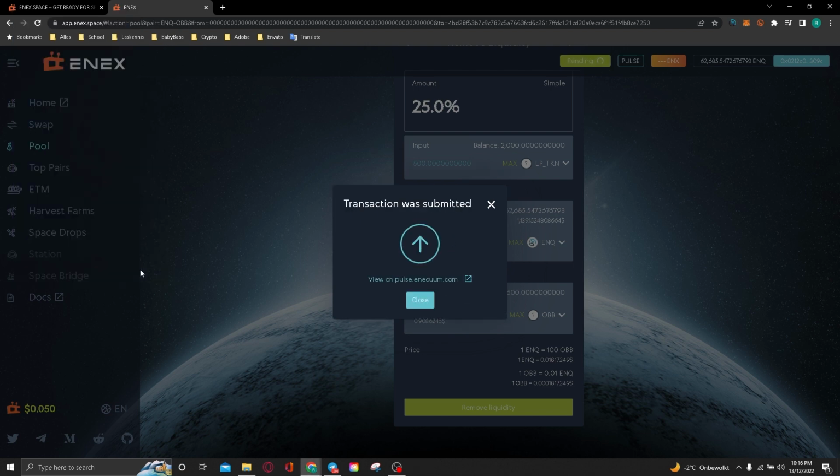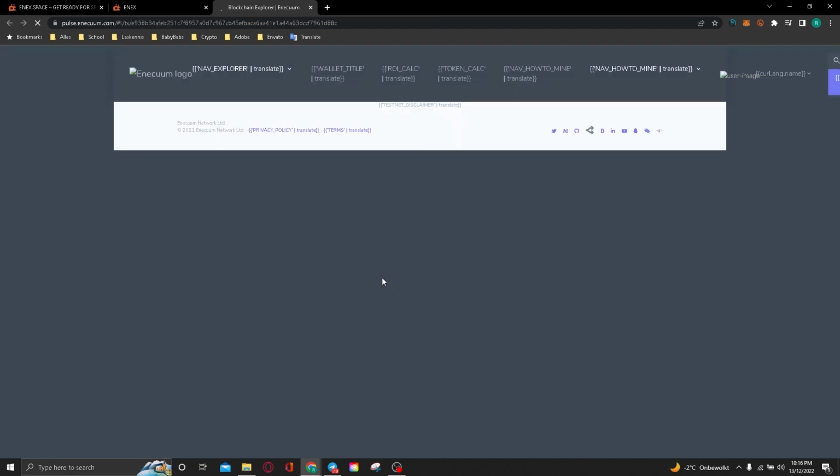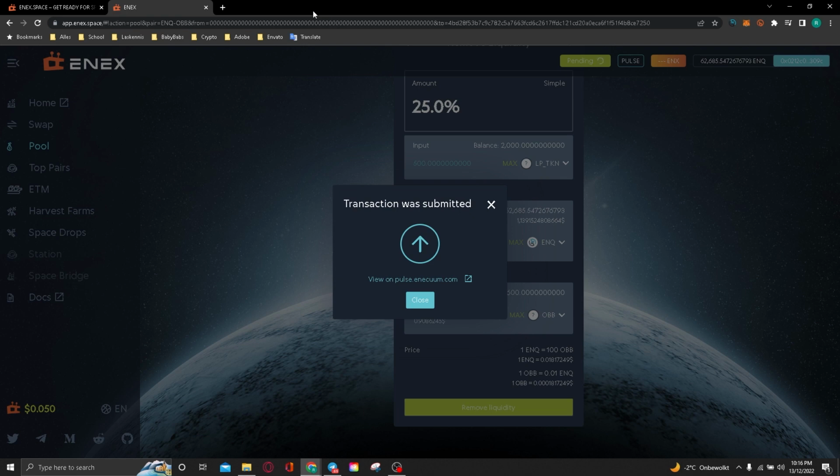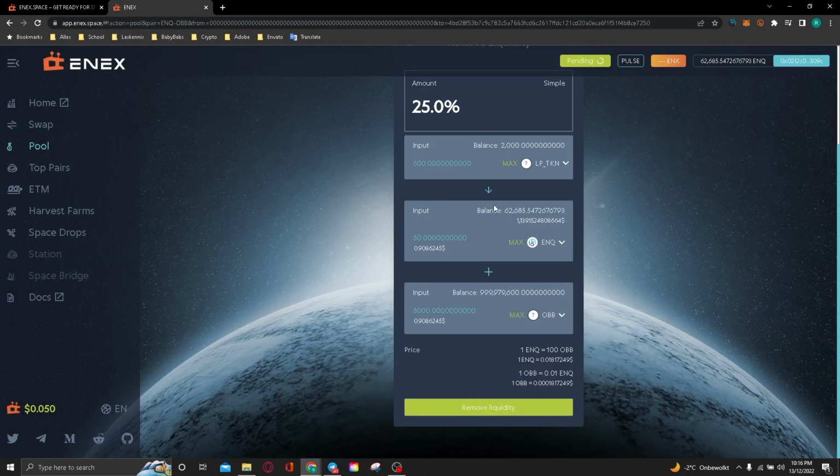Click View on pulse.enex.com to view the transaction information in Blockchain Explorer. If you don't want to view that information, just close the window. By the way, at Enex.space you can create a liquidity pool with any token issued over Enex network and any tokens, any to any.